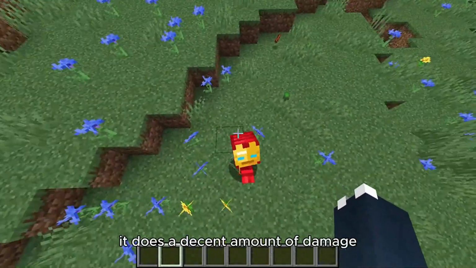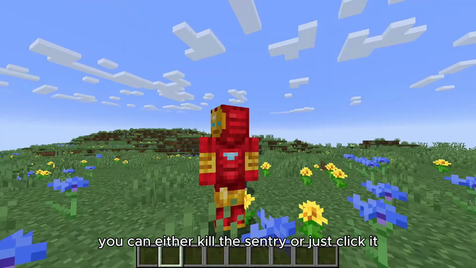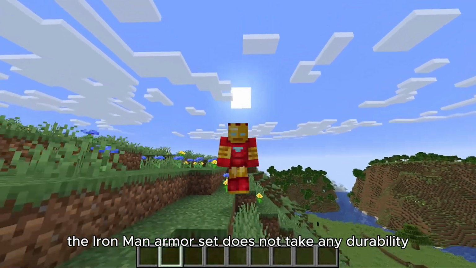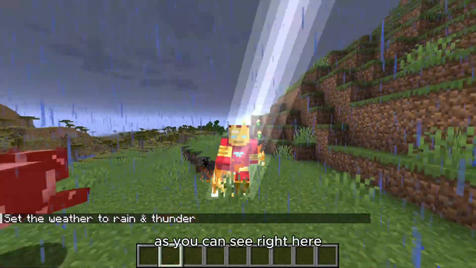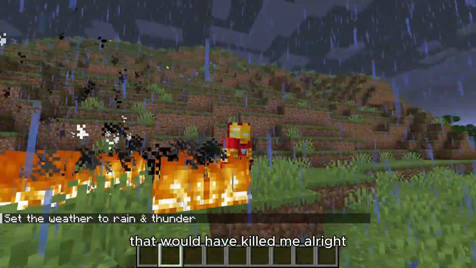It does a decent amount of damage, and if you want to put him back on, you can either kill the sentry or just click it and you'll re-equip the armor. The Iron Man armor set does not take any durability, nor can it be enchanted. Oh yeah, also it has the copper's conductive ability, as you can see right here. Oh wow, luckily I'm in creative mode here, but yeah, that would have killed me.